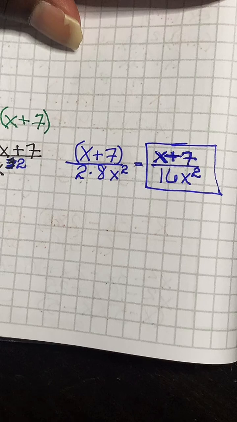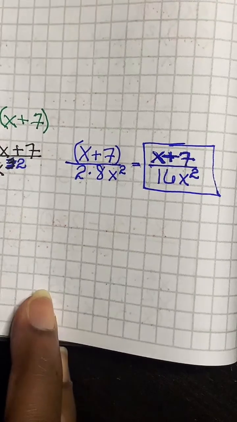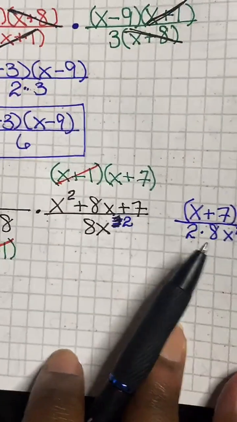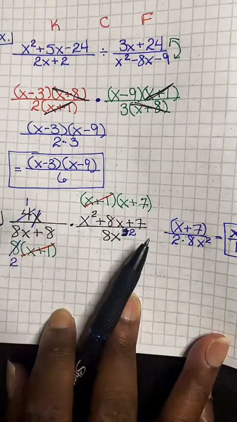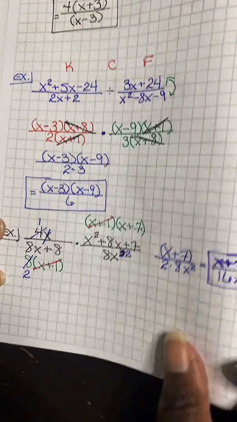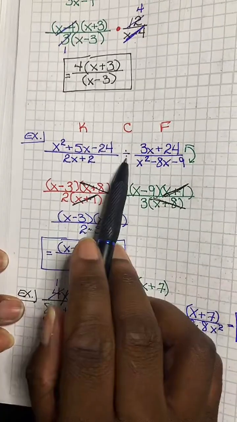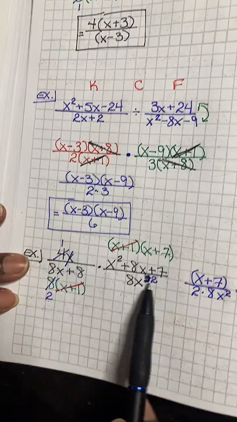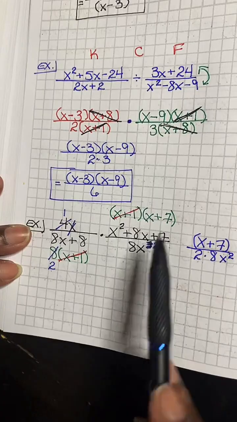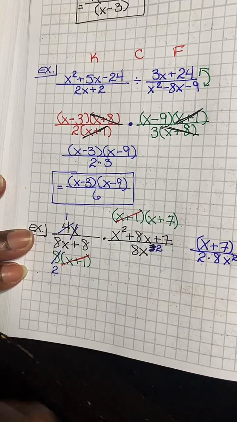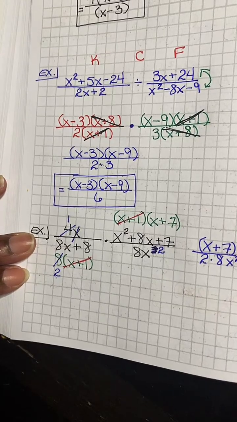All right. So that's basically multiplying. So this was pure multiplication. When you do division, you do your keep, change, flip. Okay? Division, you got your keep, change, flip. Multiplication, you're trying to factor out as is and try to cancel out as much as you can. All right? But it makes the math more fun.